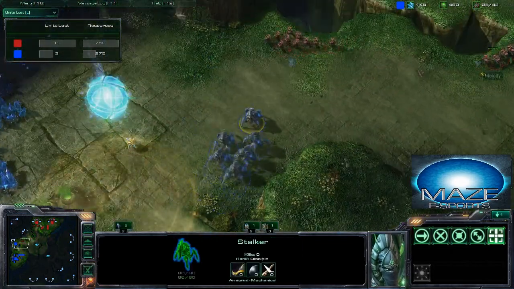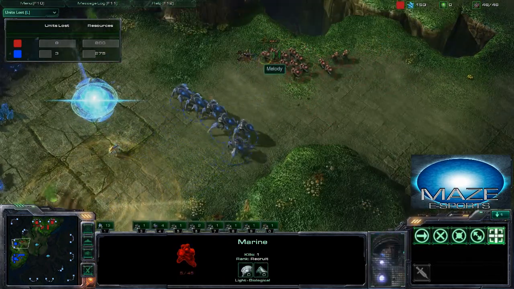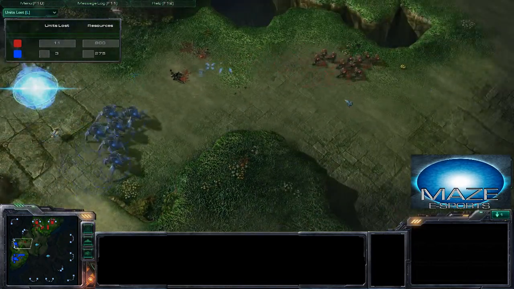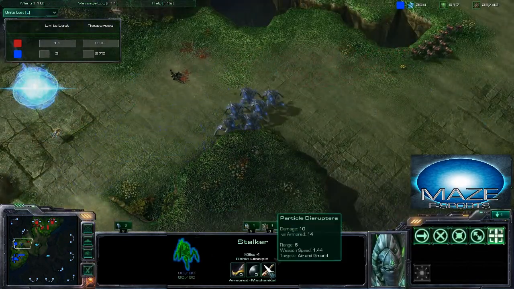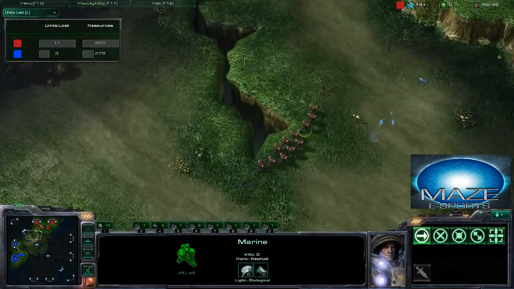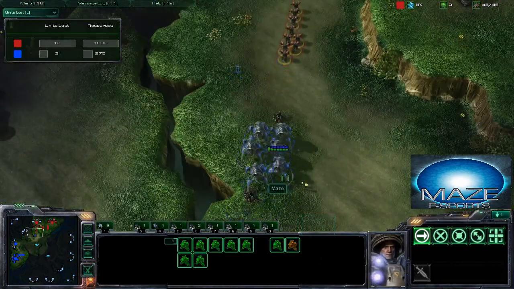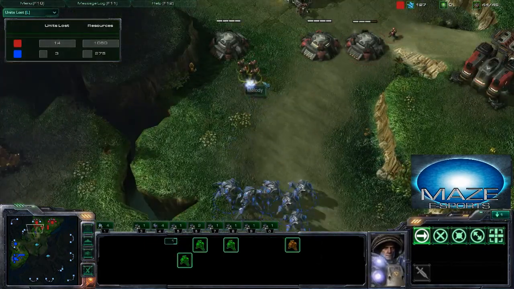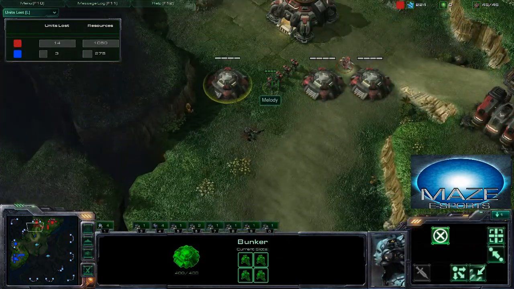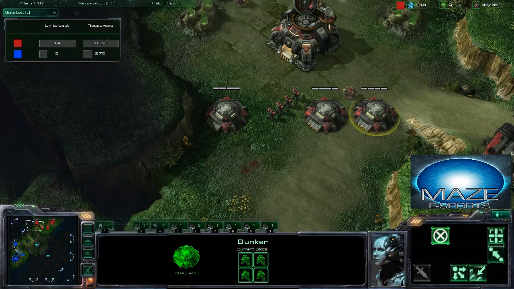Now I have a pretty sizable amount of Stalkers, and what I'm able to do is kind of shoot, run, and fire. So you actually can Stalker kite Marines because you're much faster than them, and you have 6 range against their 5 range. So basically, what that means is that you're always going to be able to get the first hit on them, and these Marines are only going to be able to get a couple of hits off you by the time you're able to kill one of them. So it's actually a pretty effective strategy to just kind of Stalker kite the Marines as much as you can. But this guy's got 3 bunkers, so I can't really do anything right now.